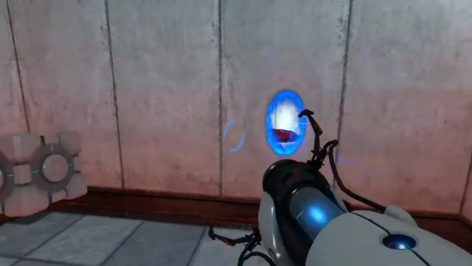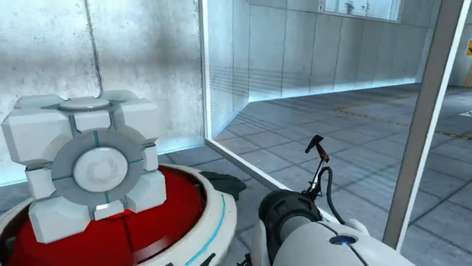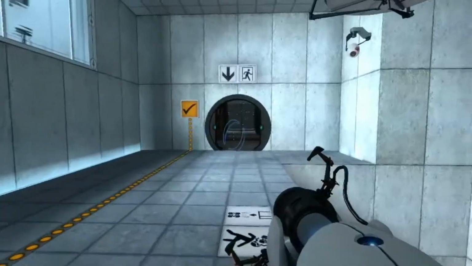Okay, so it's all about picking up companion cubes, putting them on buttons, and getting through doors.